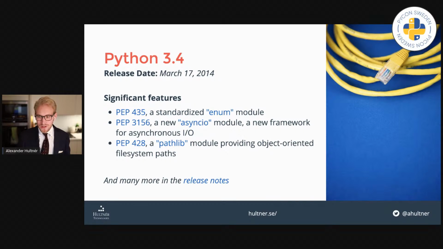There are, of course, many more new features, and if I were to talk about every new feature, I would probably stand here all night. So instead, I've added some links on these slides. If you go to slides.com/Hultner later, you can read the release notes there. And of course, all the blue links here are also clickable, so you can go in and read more about these things if you want.